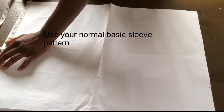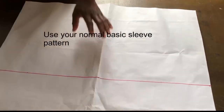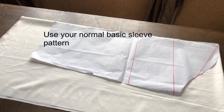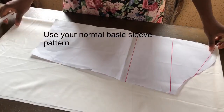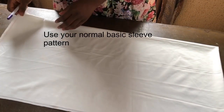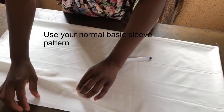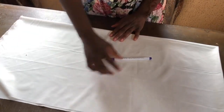Okay, so for the sleeves, I'm using this basic sleeve pattern for the dress. It's just a straight sleeve. I didn't do any round elbow or round wrist shaping. It's not necessary. The sleeve itself already is a puff sleeve, so we need volume. And the fabric I have also folded already into 4. I'm going to cut both sleeves at a go.